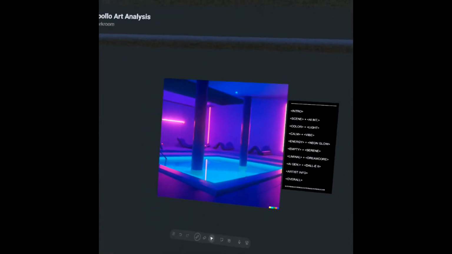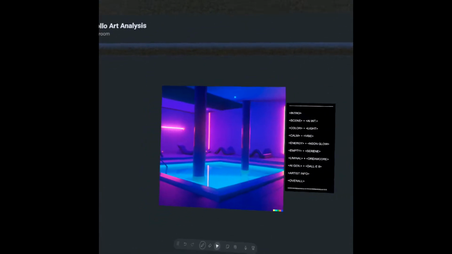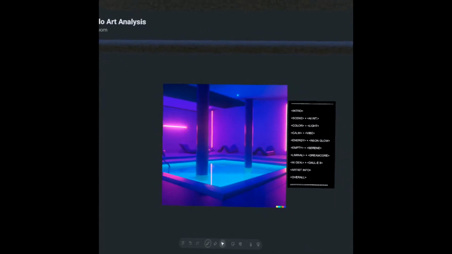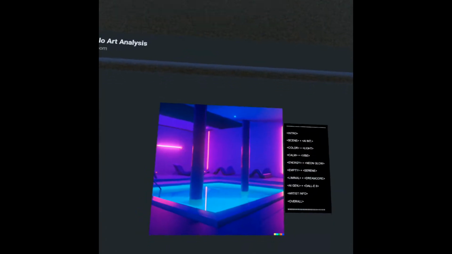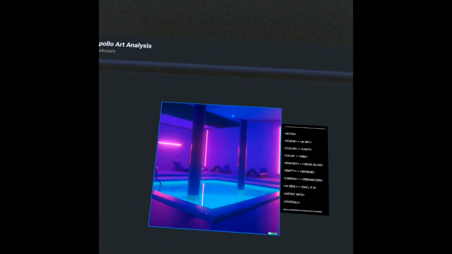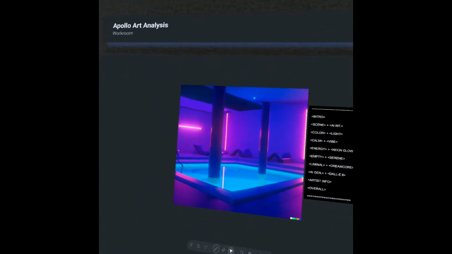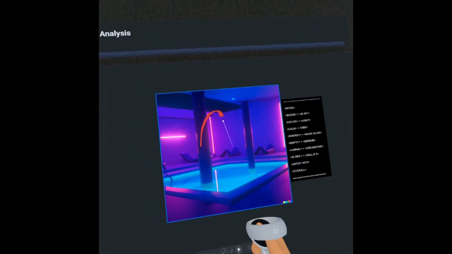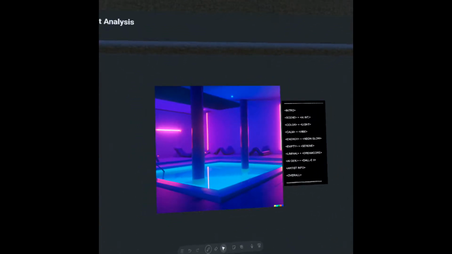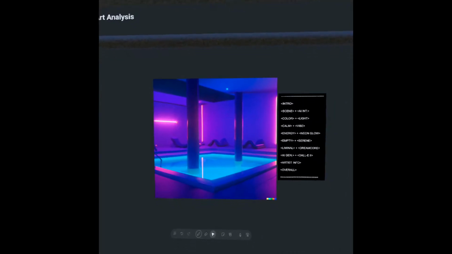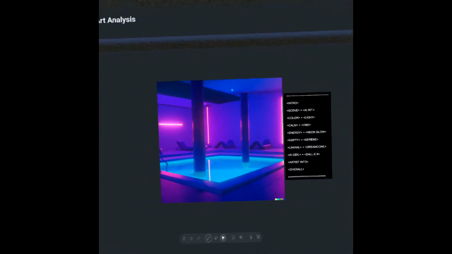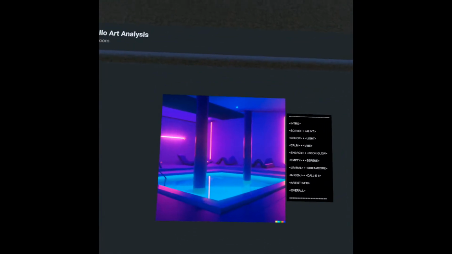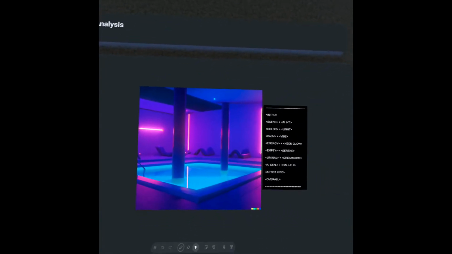And with that in mind, this piece feels pretty calm. It feels like the water hasn't been disturbed for a few days. It's very calm, it's very still, very serene. And so that's really the vibes that I get from this work. And with that in mind, there is just a slight bit of energy coming from the pool, a little bit of energy coming from those lights. Of course, neon lights are always pretty intense, but with this in mind, it's not too intense. It's still pretty calm, although there are little bits of energy there for sure.